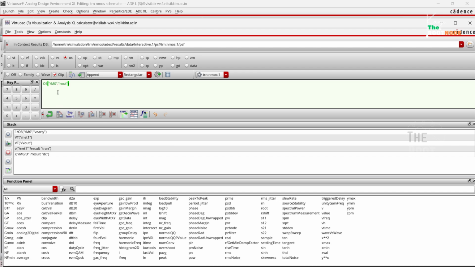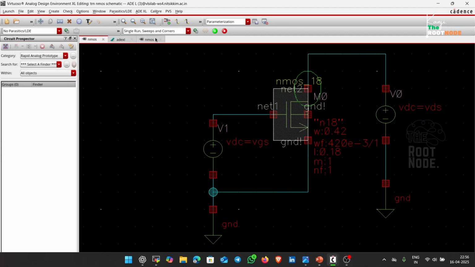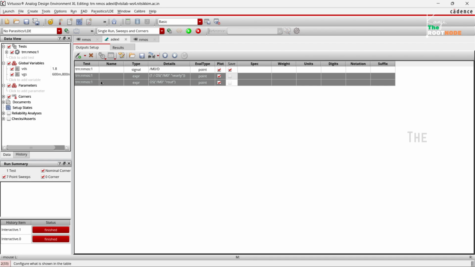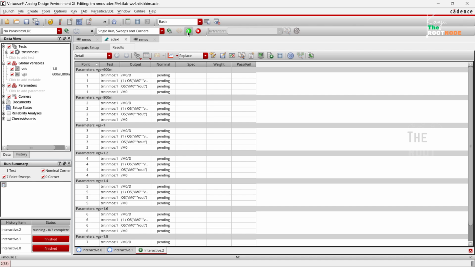Here Rout is here, so I'll send it to the ADE. Now if I close the calculator and go to the ADE-XL, you can see the Rout is also there, and the lambda value, that is 1 by VRL, is also there. Now if I run the simulation, I need to wait for some time.